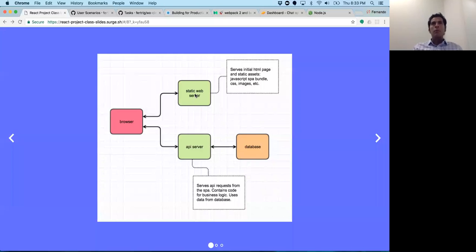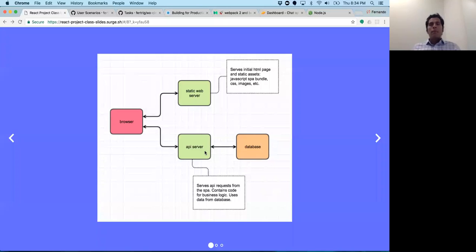The other reason for doing this is that once you're in production, once your application starts getting used, you can scale things in different ways, right? The configuration for scaling your web server can and probably will be different than how you scale your API server. Maybe if you get a lot of traffic, you have two web servers, and for the API server maybe you have five of them. I don't know, that's just an example.